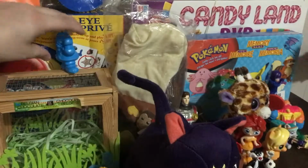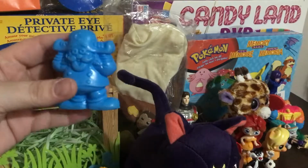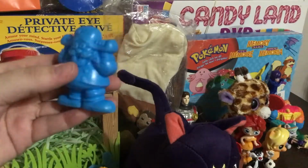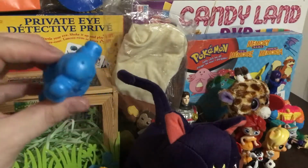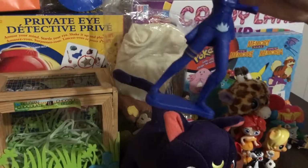Yep. And one more thing from the 80s. This was just a mixed bag. It was a Captain Crunch that was mixed in with everything. He's really kind of soft. I wouldn't squish him because he would just deflate. But he's from 1989, so maybe he came in a cereal box or something. Kind of retro. She's from Mysticons and Burger King.